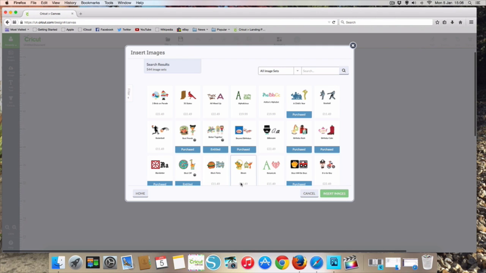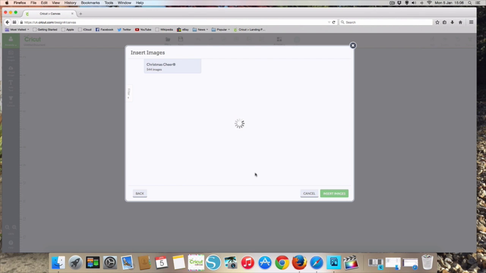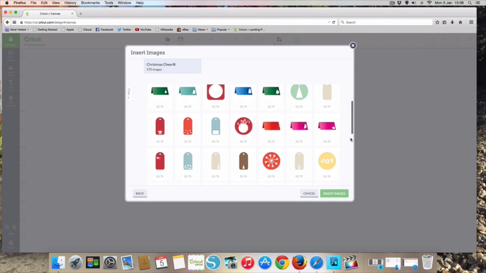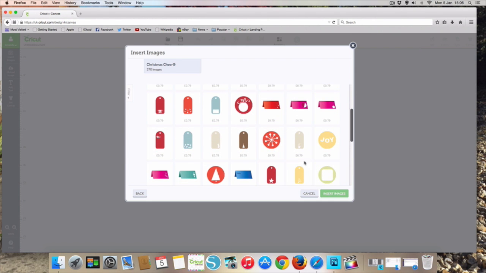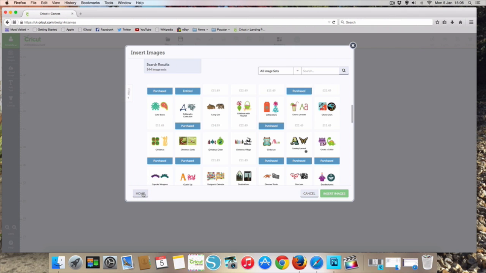So you can see now that there's all the cartridges, so you could go in and purchase a cartridge as a whole. You can click on it and look at what images are in that cartridge, and then you still have the option of thinking, actually no, I think it's only one or two images that I want, and you can just click on those one or two images and line them up, and then you'll get that purchase and go tab come up again.